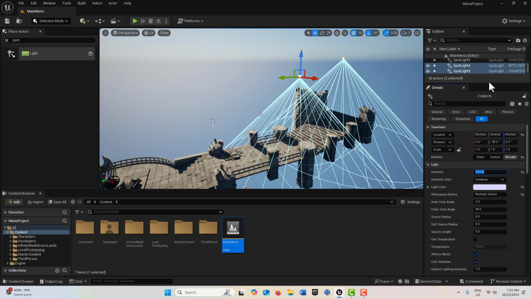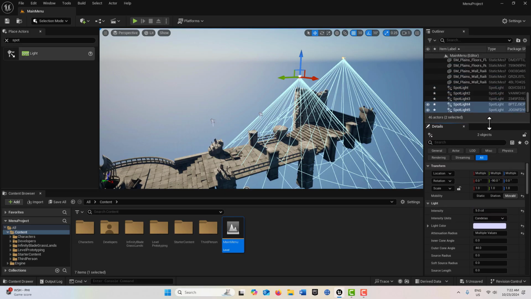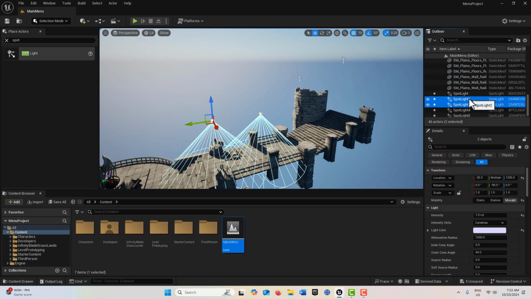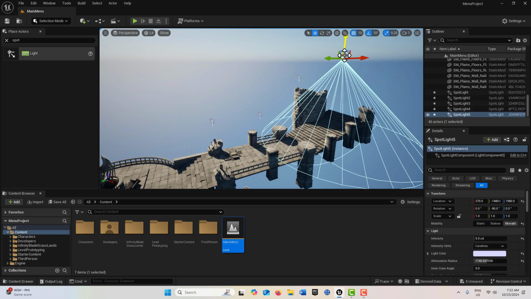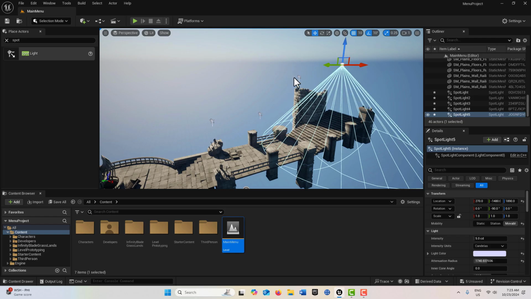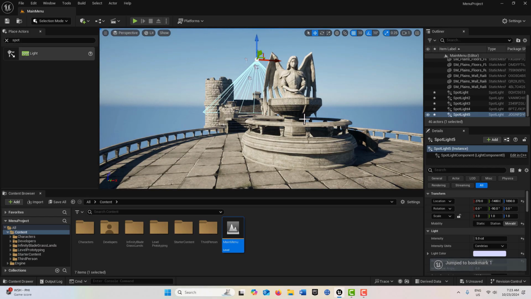And then on these next two lights, let me change the size on this window here. Same thing, instead of a 1, we can just make it a 3. And we'll adjust those lights later if it turns out that it's not quite working out for us. And that's all we need. Now, with the bookmark set, all I need to do is hit 1, and we're right back here.